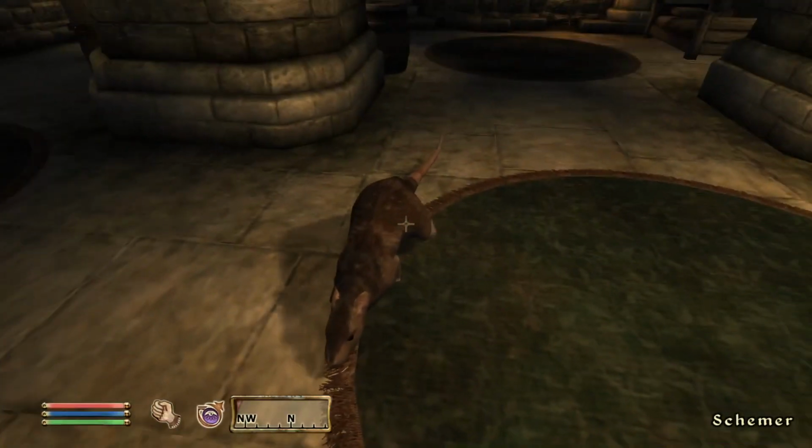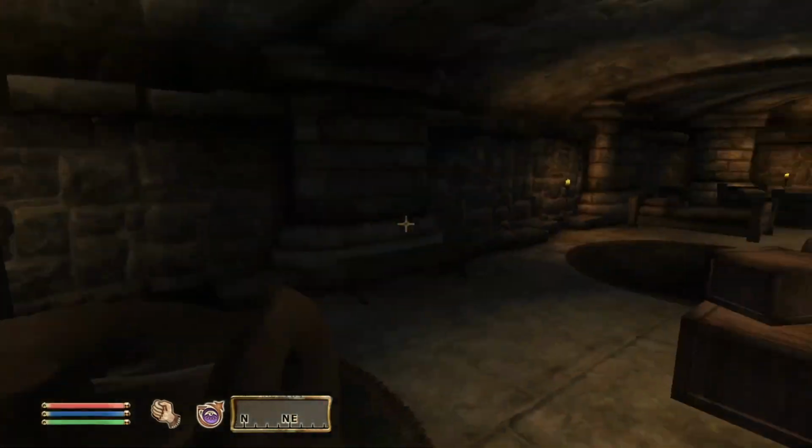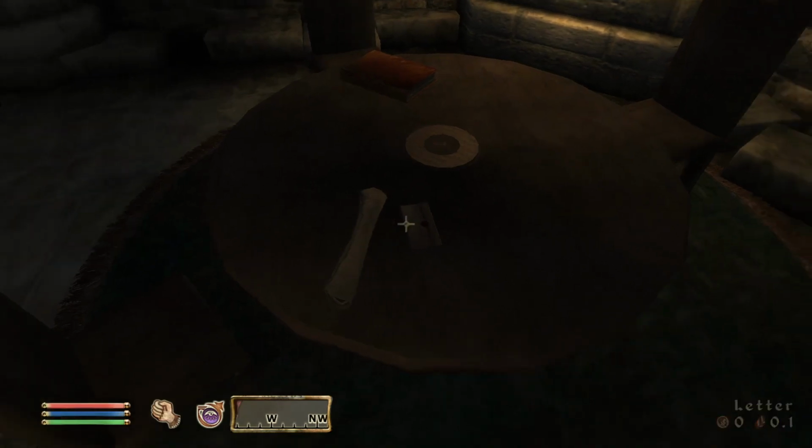This is the living quarters, where we have a little rat called Schema. That's so cute. And there's nobody down here. Okay, marvellous. Book of the Daedra, I've already got one of them.